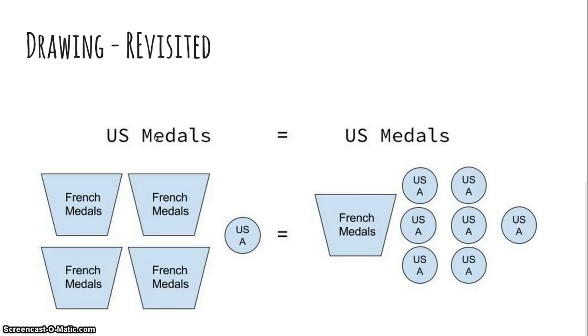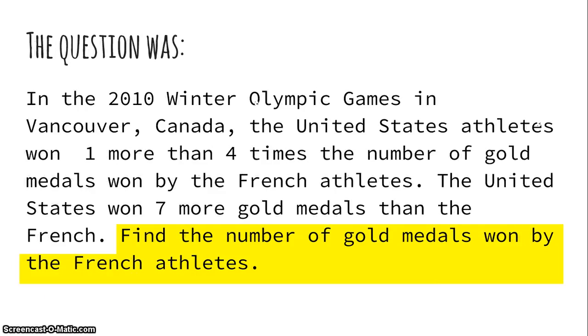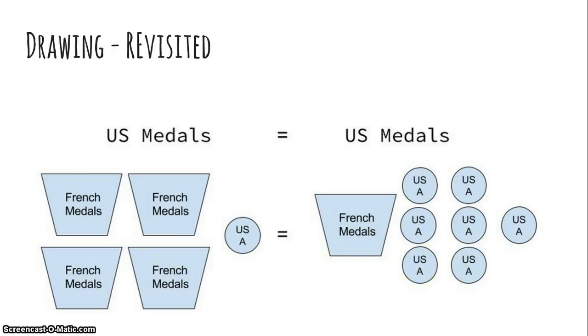Now, remember our old buddy the drawing? Well, here it is again just in case. We've already determined that the question was how many gold medals did the French win? That means that the unknown value, our X value, is the number of French medals. Here's where the drawing comes in real handy.